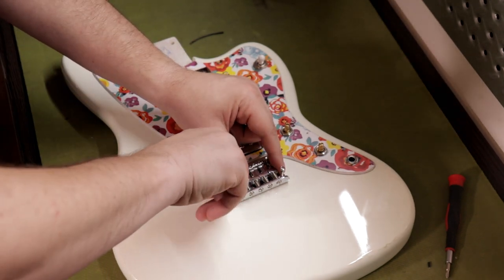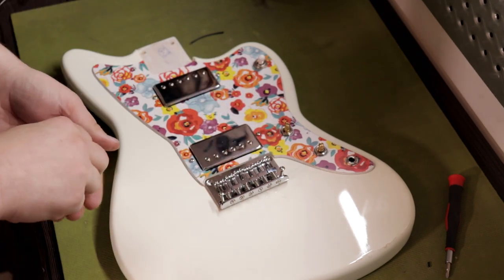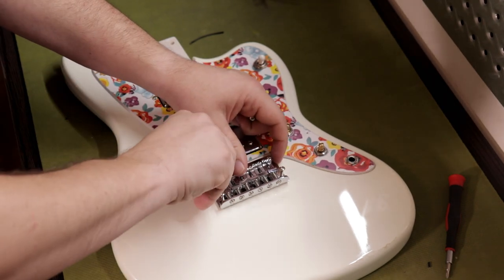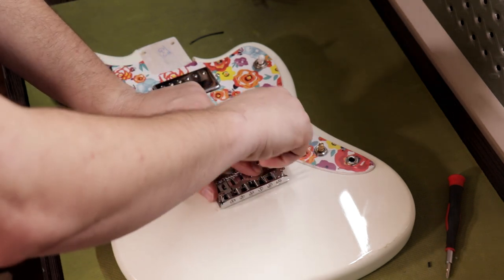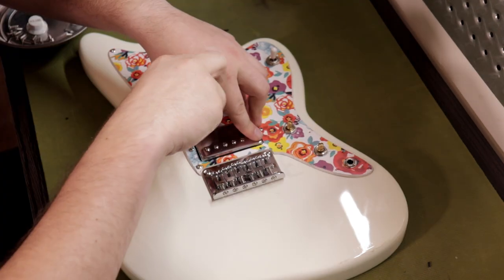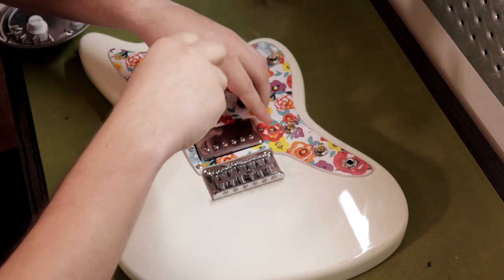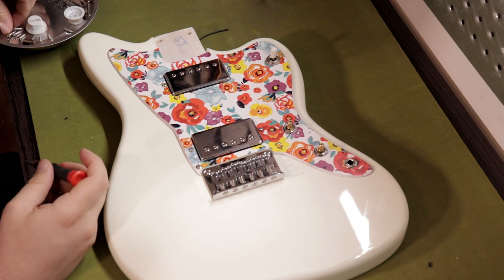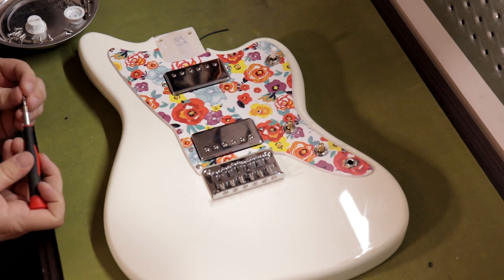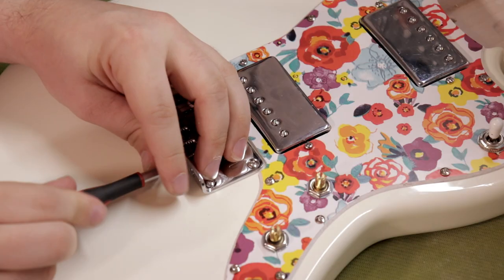And now I'm putting the bridge back down. I'm going to change those bridge saddles, but I just wanted to go ahead and get the bridge locked down first on that wire, and then we'll move to the bridge saddles. And now I'm making sure the pickups are secured in there, and then of course I'm going to reattach the pickguard itself so that it stays put while I'm messing with the rest of the guitar.